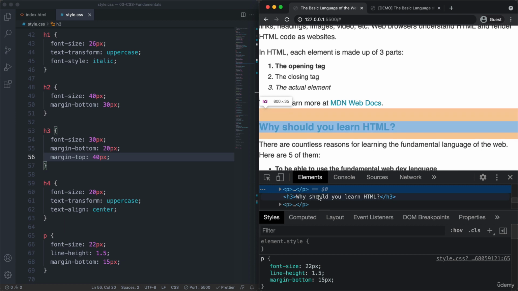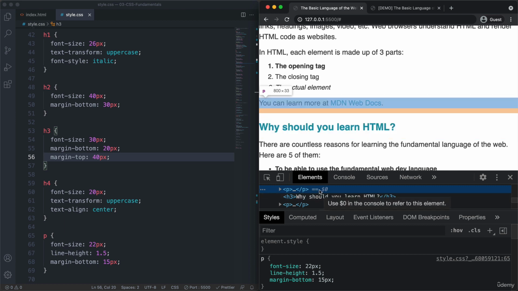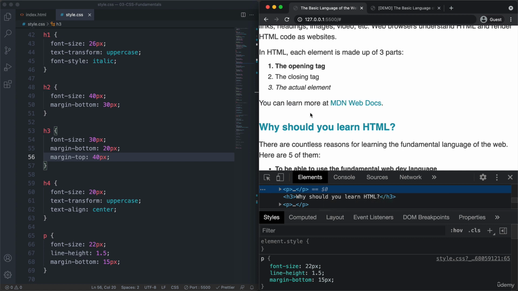So right now, this element here has 40 pixels to the top, and this one has 15 pixels to the bottom. And so both of these spaces occupy this area here, right? And so we might intuitively think that these two spaces do get added up. So basically that these 15 pixels here will get added to the 40 pixels that come from here.